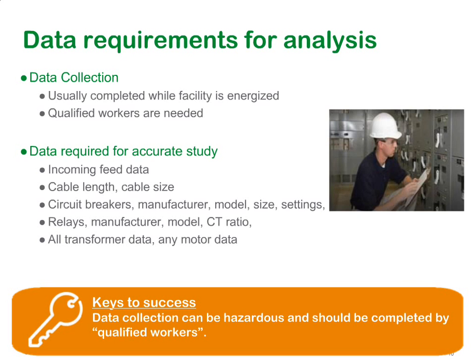So it's very important when you are assigning this task, giving it to somebody to do for you, to make sure that properly qualified workers are deployed to the job site, because the task itself could be hazardous when people are exposing energized parts in order to write down the data. They're not working on any equipment. However, still exposing energized parts requires them to be trained and qualified to perform the task. So that's one item to be careful about as far as your specification: the qualification of the supplier. You could look at their safety record. You can require to see their safety record, see if they have had accidents or injuries. How do they treat safety themselves, and use that as a guideline.